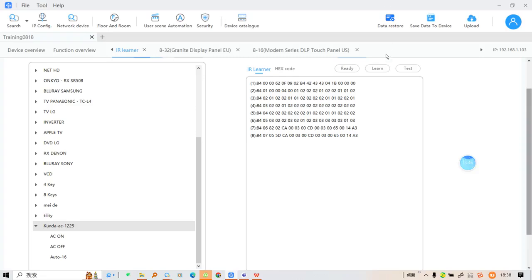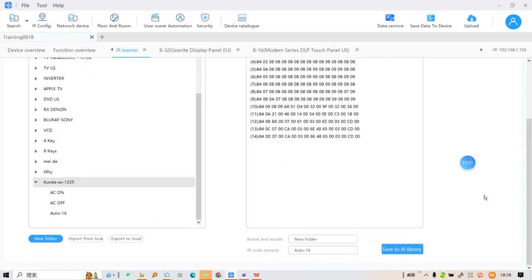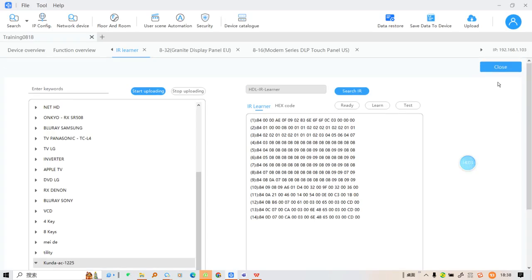Okay, and learn. This is auto 17. Because the process is the same, now let's finish it, and then click Close.